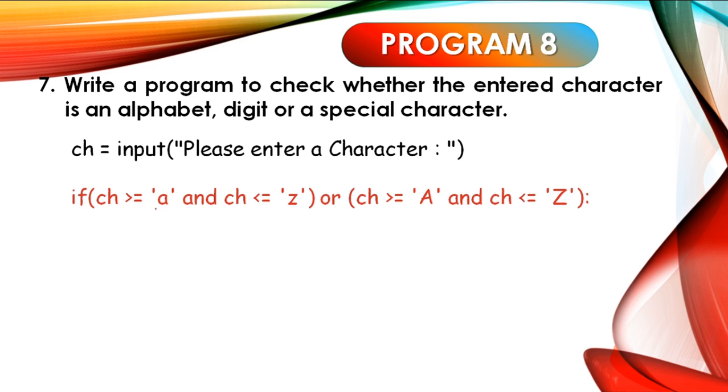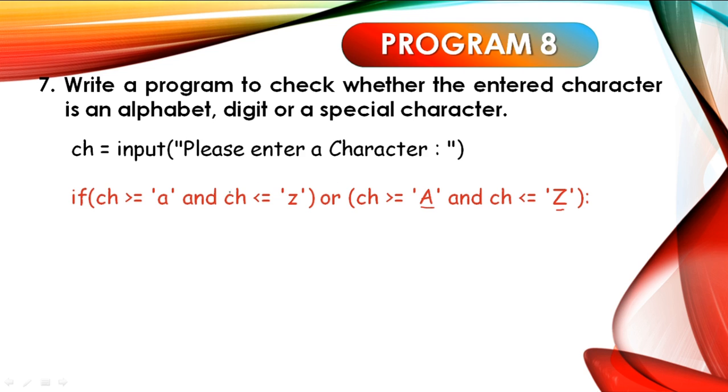If the entered character is between, ch greater than or equal to 'a', small letter a b c d, and less than or equal to 'z', that is x y z. So if the character is between a to z, or then we have to check whether it is a capital letter also. For that we are checking it as capital A and capital Z.